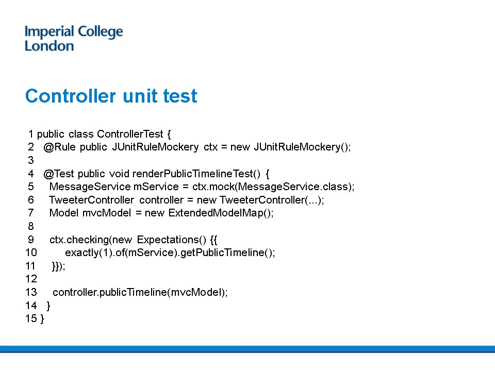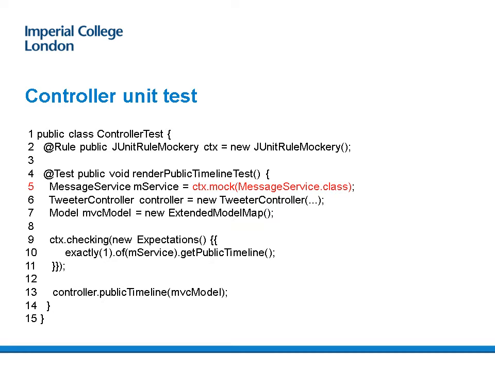So here is a code fragment showing what a small unit test might look like for our PublicTimeline method. This is written in JUnit and JMock. For those of you who are not familiar with that, other testing frameworks should look something similar. So on line 2, we create something called a mockery. This is just a factory for making mocks and setting expectations on them. Next, on line 5, we use the mockery to create a mock of the message service. Note that you can only mock interfaces because it uses the Java dynamic proxy library to actually create the mocks.